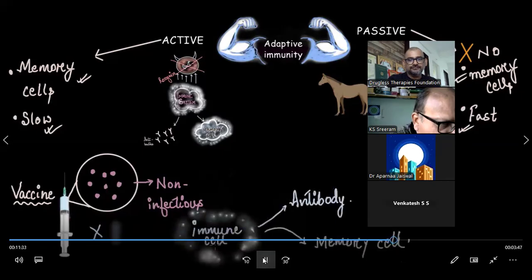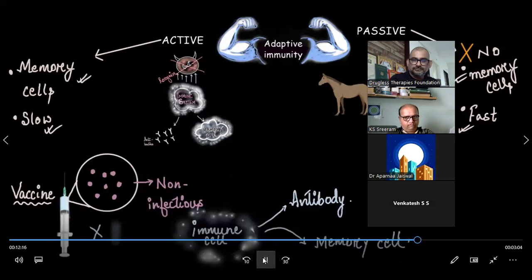Now, once our immune cell comes in contact with the virus X, whether parts of the virus X, or whether dead virus X, or whether non-infectious virus X, our immune cell will immediately recognize it to be something foreign and produce antibodies and memory cells against it. So this memory cell is very important, and this is the reason why vaccines are administered into human body, so that later when the actual pathogen, when the harmful live pathogen, live virus gets inside the body, there will be memory cells already sitting there in our body that will immediately recognize and fight that pathogen.